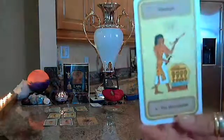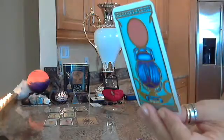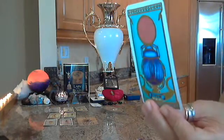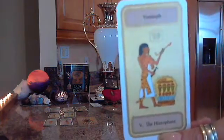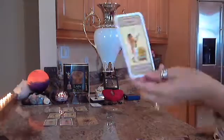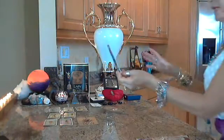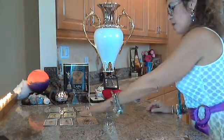Okay. And this is the Hierophant. It's about the traditions there. And this is sort of like a priest influence here in the traditional tarot. They call it the Pope card. But so we understand. But it's more like government aligned, that kind of political side of it. But we have another major arcana.